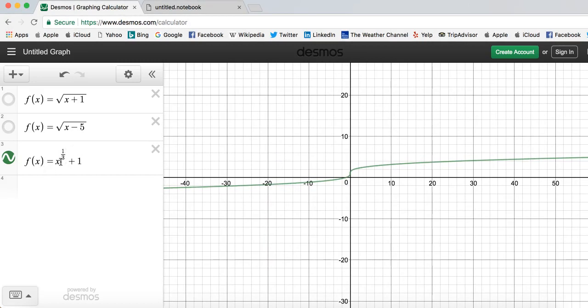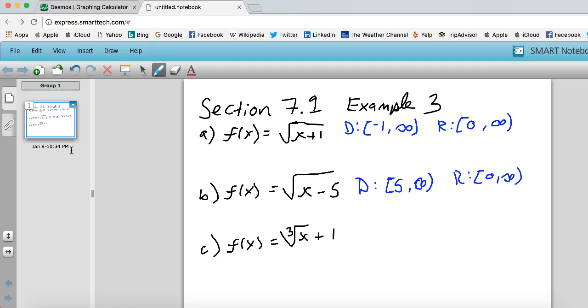If you're looking at this like, dude, what the heck is that? Basically, I'm just doing a different notation. So the cube root of x is the same thing as saying x to the power of 1/3. Okay, we learned about this, I think it was in either example 1 or 2, but we learned that you can write radicals as fractional exponents. They are exactly the same. And so I just had to write it like this so that the computer can understand what I'm trying to do here. Okay?